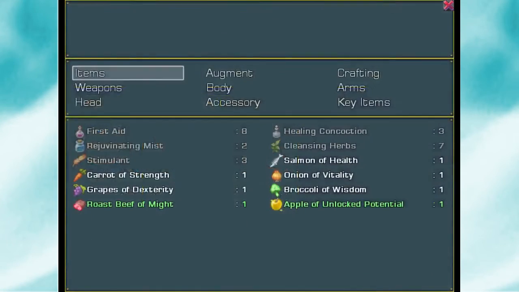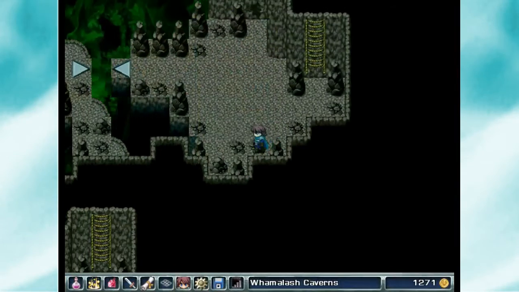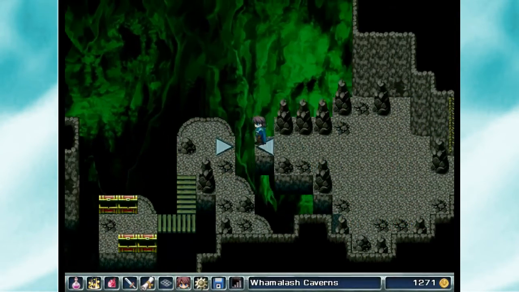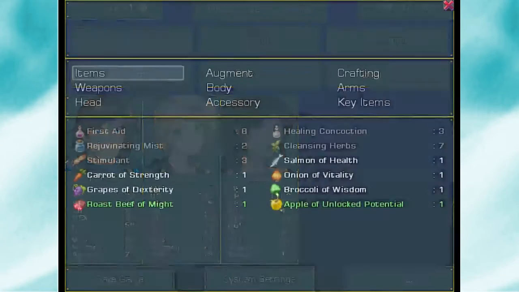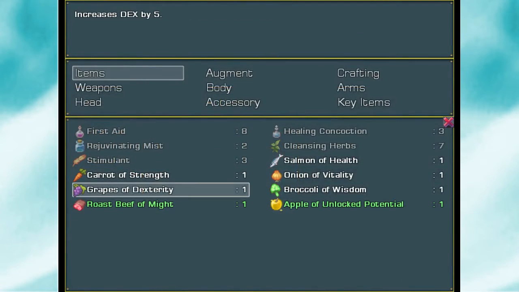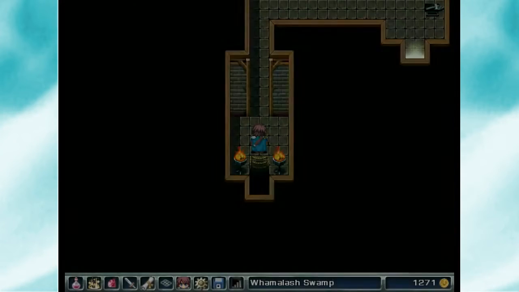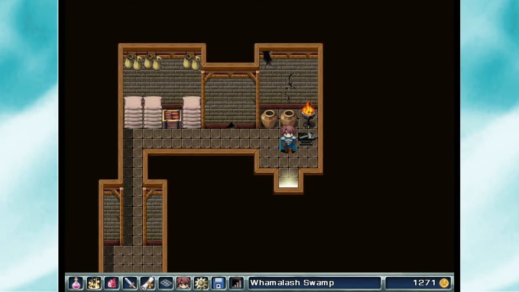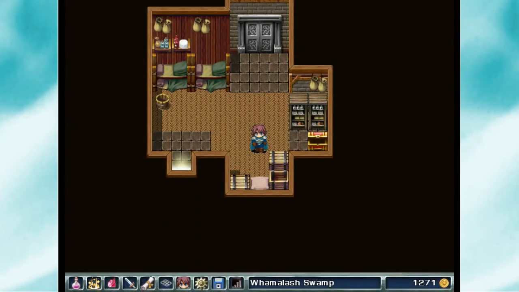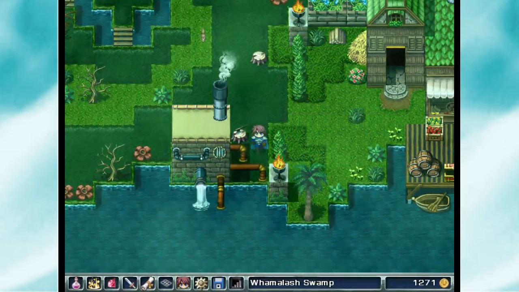I don't think we have one for Int either, do we? No. Okay. I like those, though. The different foods. What makes those foods special? Like, what makes these grapes give you extra Dex other than, you know, regular grapes? Did they grow really fast? I mean... What makes them Grapes of Dexterity? Got any crazy theories? Let me know.